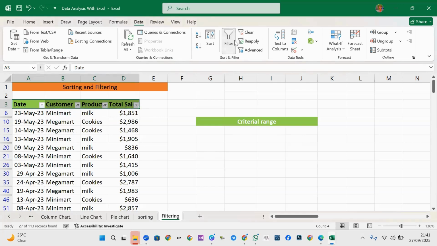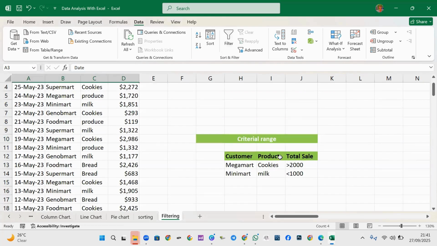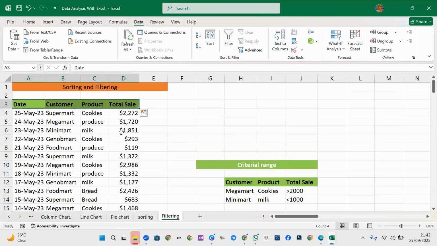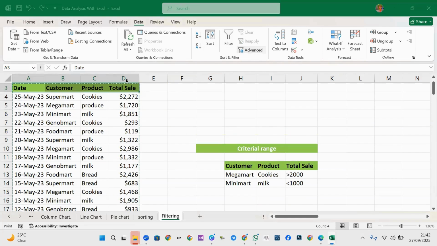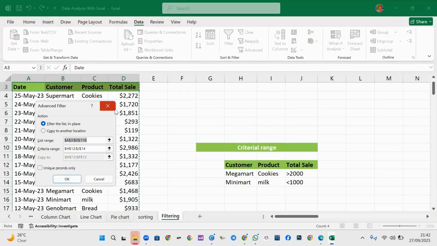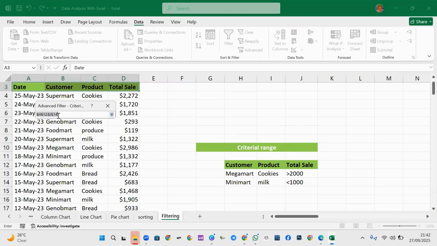So look at advanced filtering now. All right. So advanced filtering, I've spelled out the criteria here. What do I do? I go to advanced filter. Because I was inside the table, it will automatically select the table array for me, which is the list range. The list range is A3 to D116. That's where our table ends. Okay, what's the criteria range? The criteria range is this very range here.